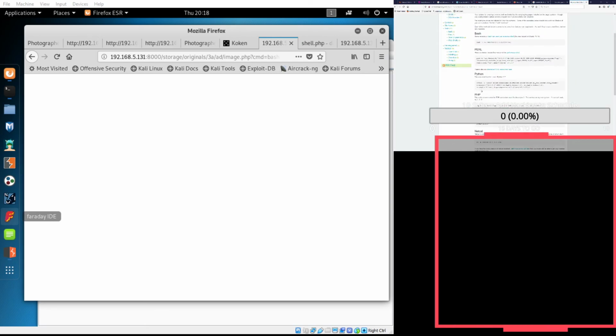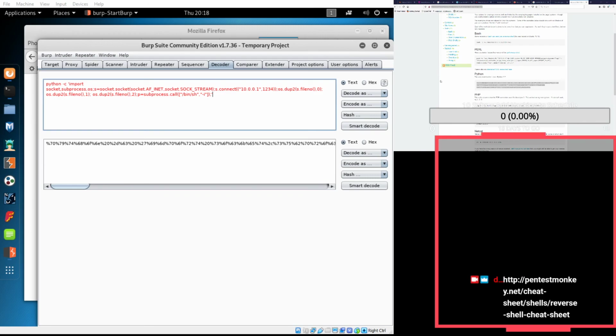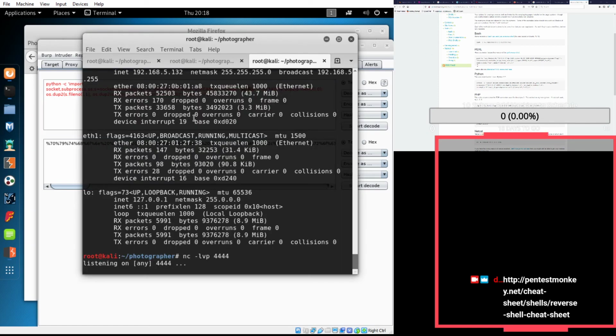So we're going to use this nice long Python reverse shell, which is hard to see here, but I will also dump a link in chat once I copy and paste it. We're going to use Pentest Monkey's reverse shells because they're awesome and we're lazy. And I already forgot our IP address. 5.132.